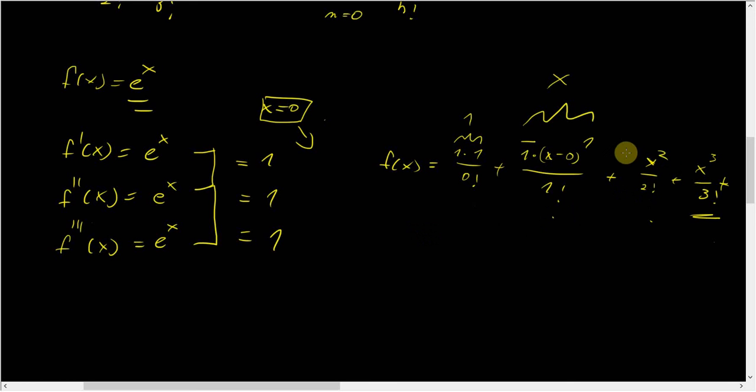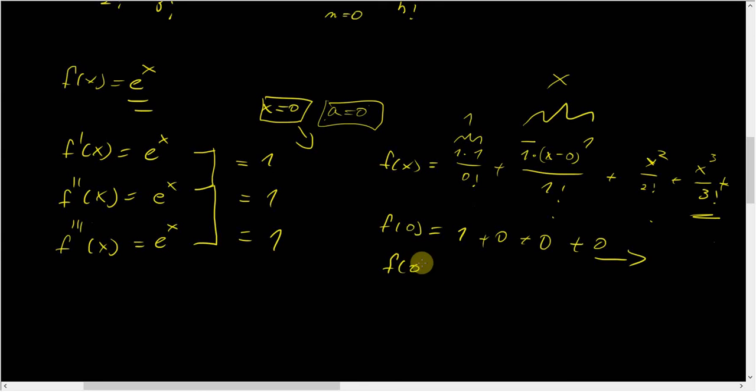Now all you do is you just input the value of x at point 0, at your given point. Could denote this as a. It's going to be 1 plus 1 times 0 always going to be 0, 0 to the second power, 0 again. So we're just going to have a series of zeros, and we can precisely say in this case that our function is going to be equal to 1. That's our Taylor series. That's how you would write it.